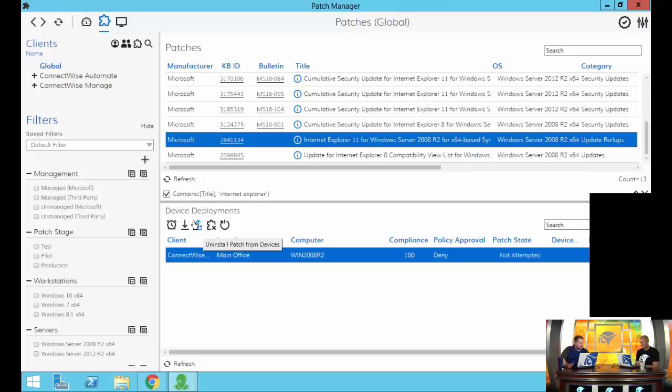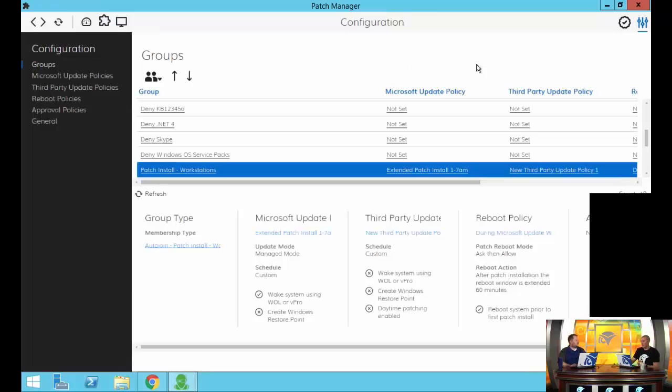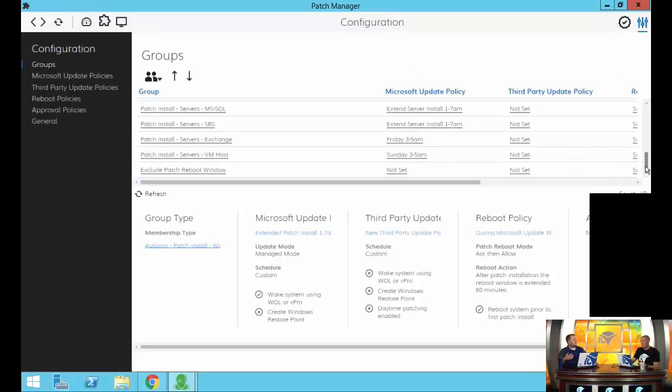Basically, could you just create the groups by patch day, i.e. Monday, Tuesday, Wednesday, another group searching for servers versus workstations, another group for default policy? This would mean a server could fall into 3 groups, and it may be in those 3 groups, but when it comes to those update windows, it's only going to follow the one, which is the lowest group that it's in that list by priority. So it's only going to listen to that window.